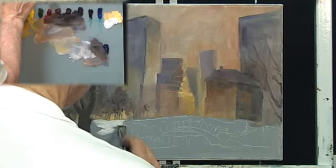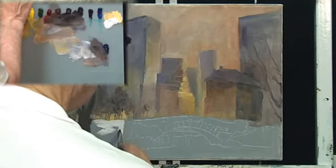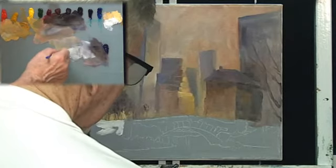This is the edge of the bridge abutment here. Tone that down just a little.